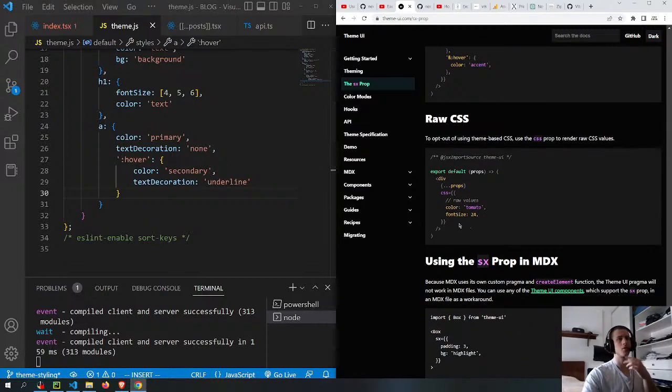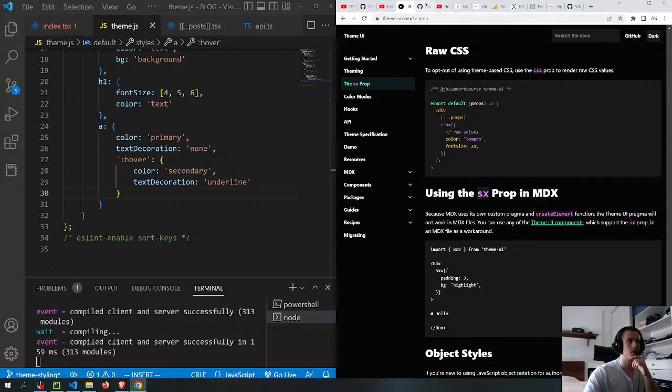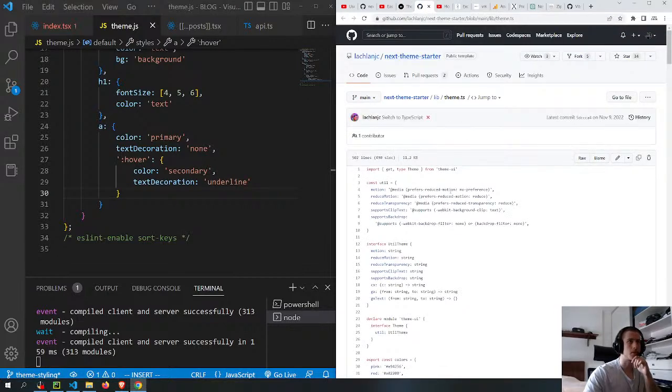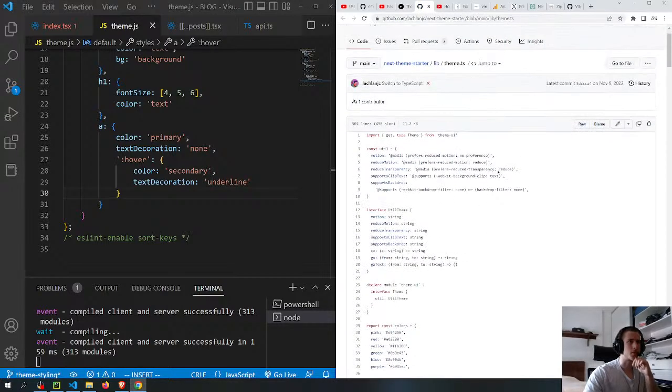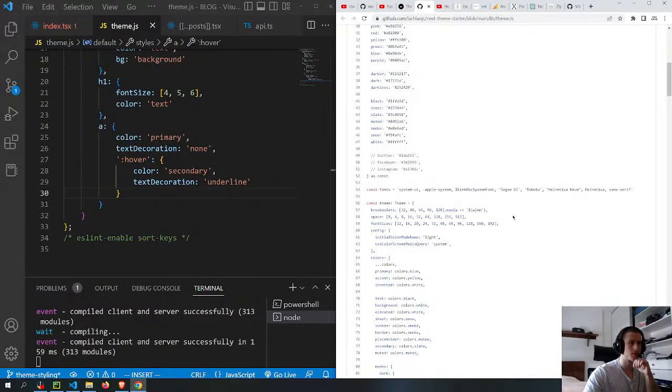I don't understand where I'm supposed to put this stuff here. I think they have an example, if I remember, that I opened. And this is from the theme page.